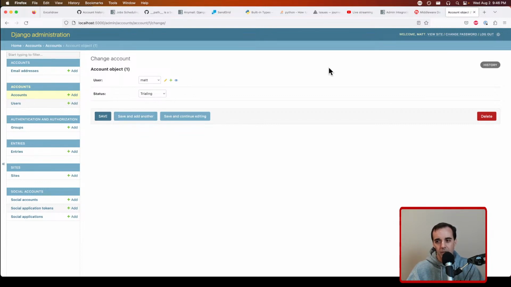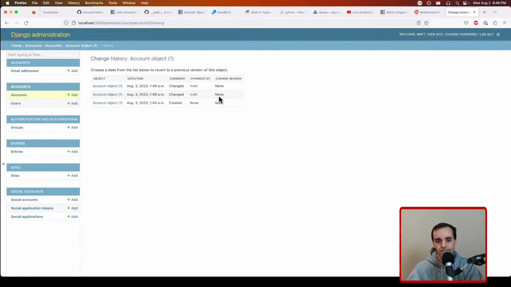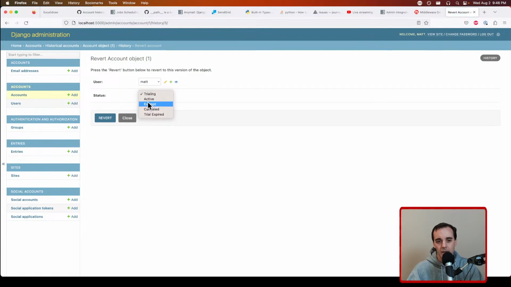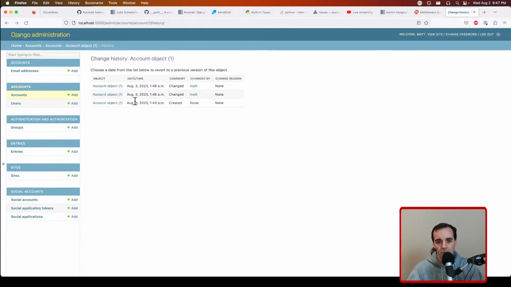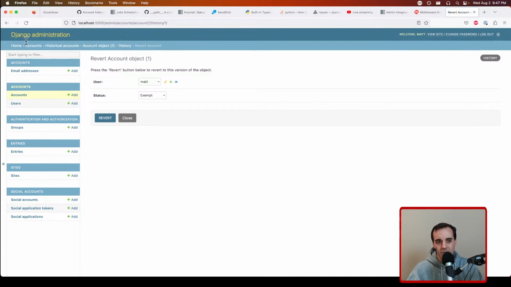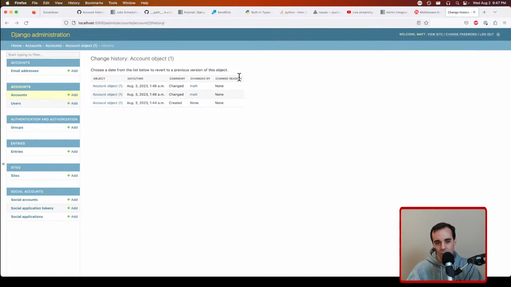Previously it was an exempt, right? I don't know. Okay, we can see the different states, which is really what I care about. So I'm not going to be messing with reverting and changing people's account. I just want to poke at it. So this is the thing that I would use if I needed to go reconcile somebody's account and figure out, hey, here's your status stuff. Here's when things changed. That's probably the tools I would use.